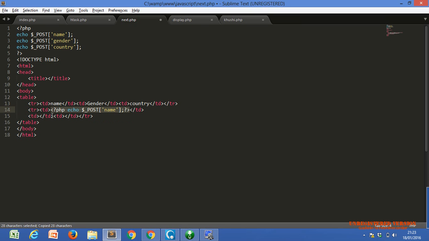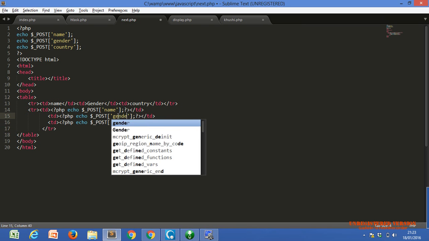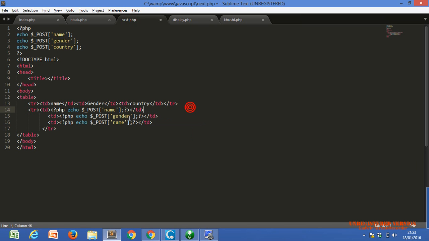I'm just copying this and pasting into the second td for our gender, and just copying this, pasting again, and I will change the name. Okay, and our tr close. Gender, and this is the country.